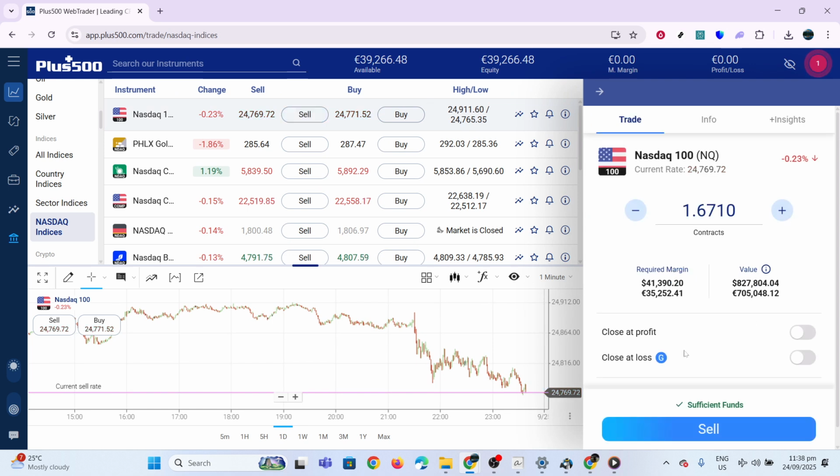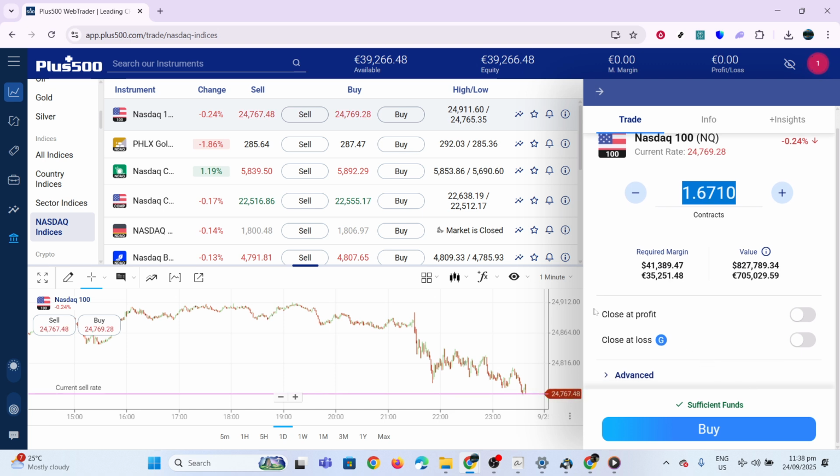With your trade direction in mind, the next step involves entering the specific details of your trade. You'll need to determine the size of your position, which is represented by the amount. It's a measure of how much exposure you want in the market. Next, consider setting a stop loss. This tool helps limit your potential losses if the market moves against your position.